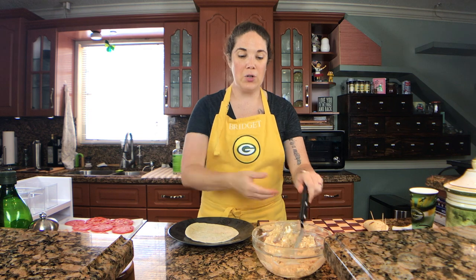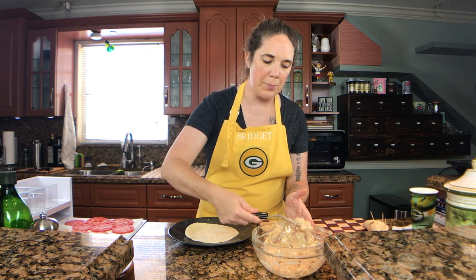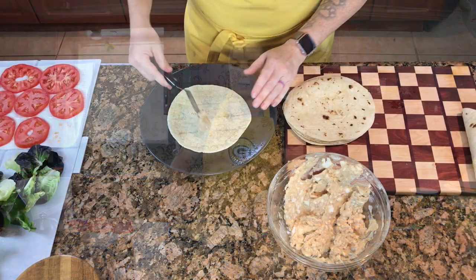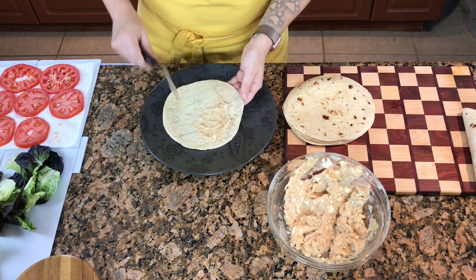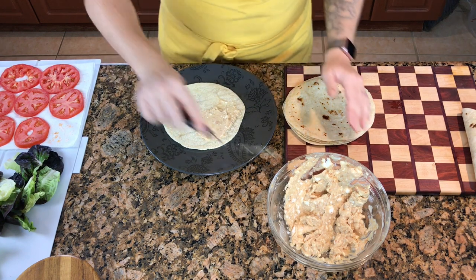Welcome back. So we've seen how to make this spread, which is very easy, and it's a little more cream cheese than it is mayonnaise, but it's still very tasty. So what I'm gonna do is just layer my spread here. These are really nice because I can make them up in advance, and then I can just put them in the fridge and then slice them when I'm ready to serve.